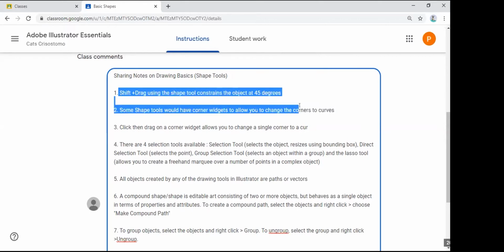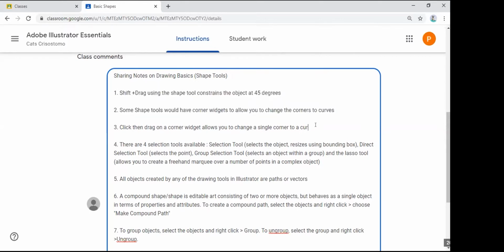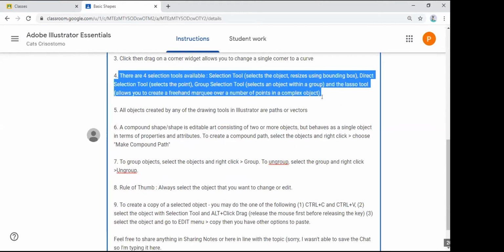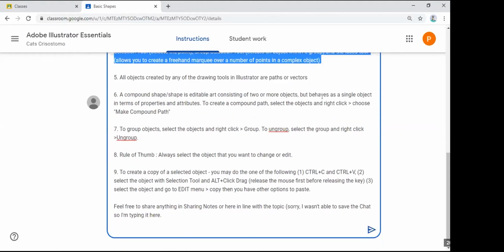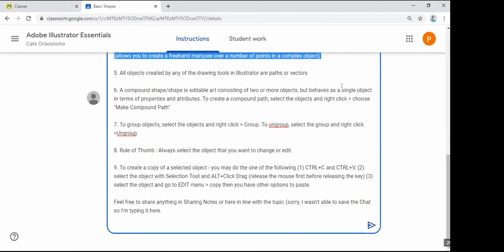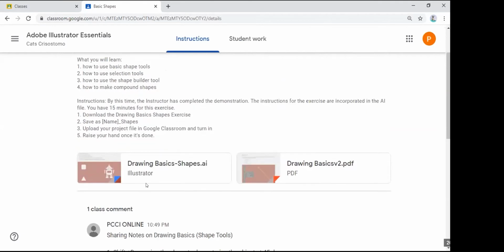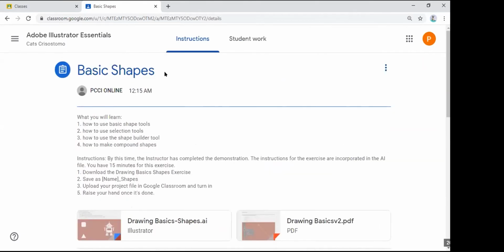Yung shift drag. So you can read through this later on. And then yung mga selection tools, it's described here. So we tried selection tool as well as the direct selection tool. So later on, we'll continue working on those or utilizing them. Okay, so a good reading. So I'm adding the comment here under basic shapes.